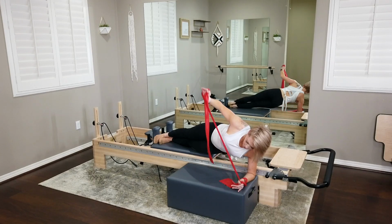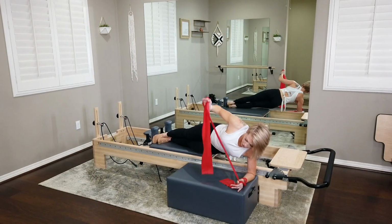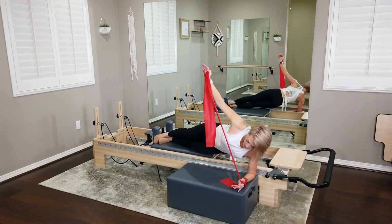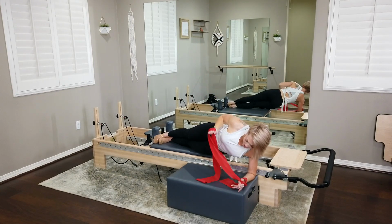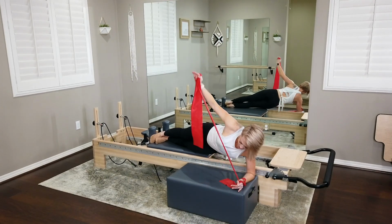Good, so really focusing on that isometric side plank. That left shoulder stays over the left elbow. All right, we got 4 more of that red band. Last 3. Good, last 2. All right, you guys, last 1.